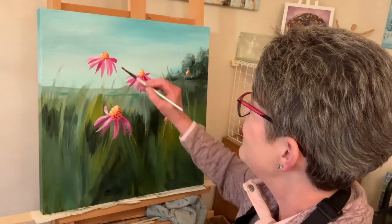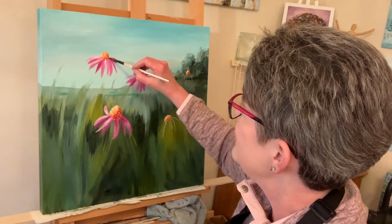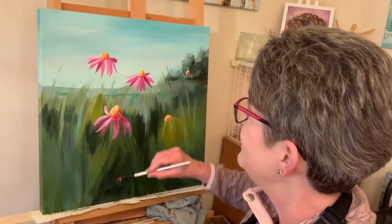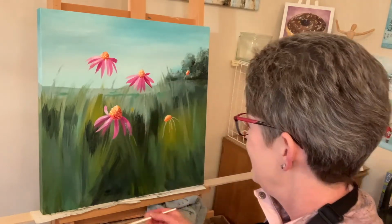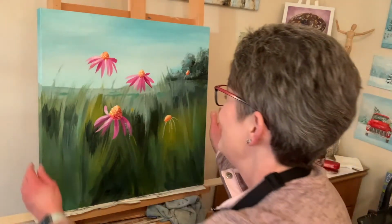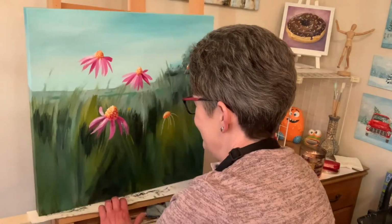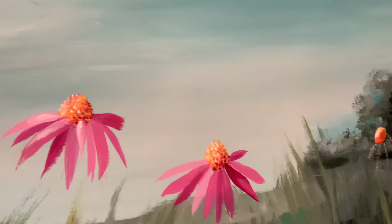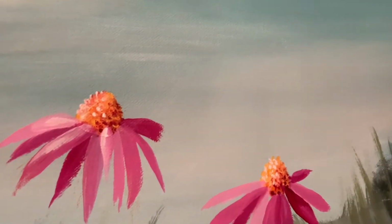And we worked on just laying the brush down and then pushing into the canvas a little bit and then twisting to make some of the petals, changing the color. We chatted a lot and had a good time. I thought I would show you what we're up to, and then we'll go back to the time lapse for a little bit.